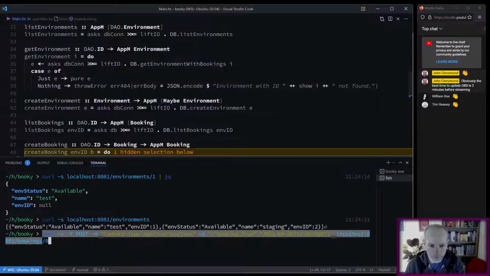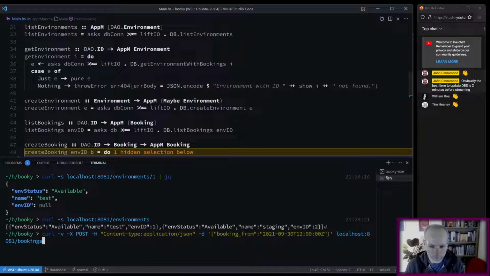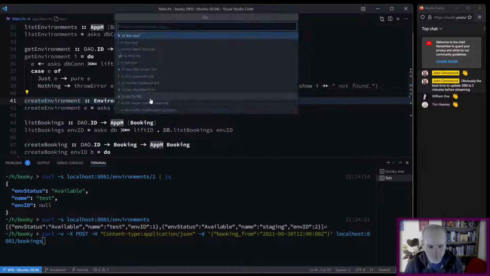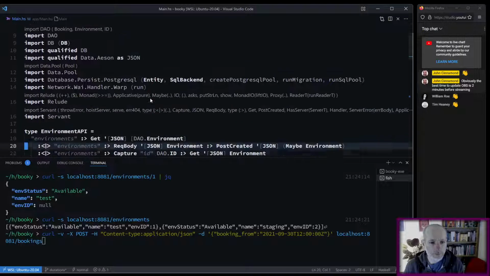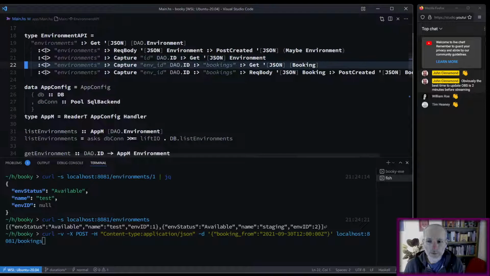That doesn't look quite right though to me. Because here I should include the env ID, I think. Oh, this is main. Okay, so it should have the roots in it. So to post a booking, it should be environments/something.